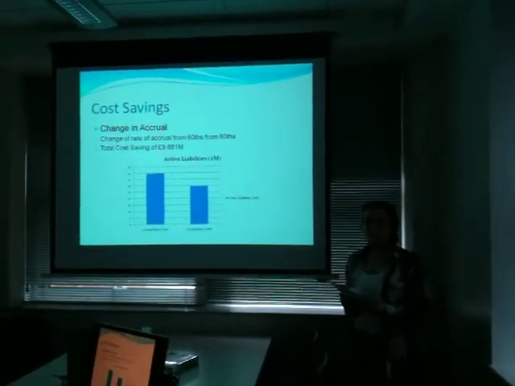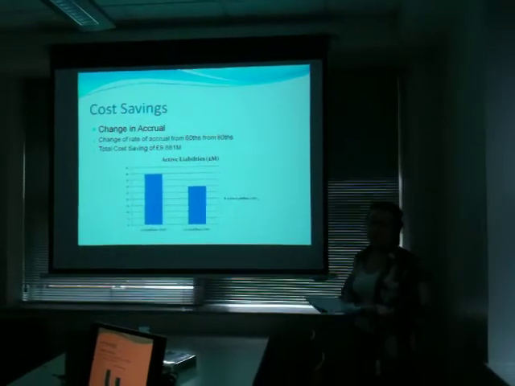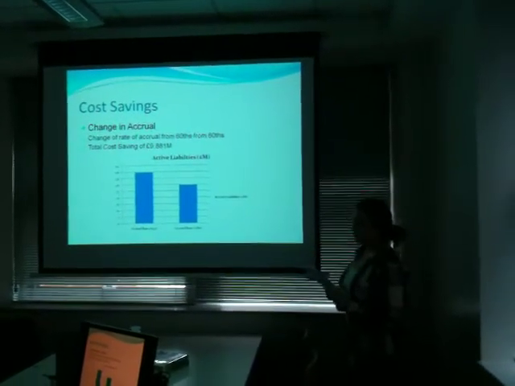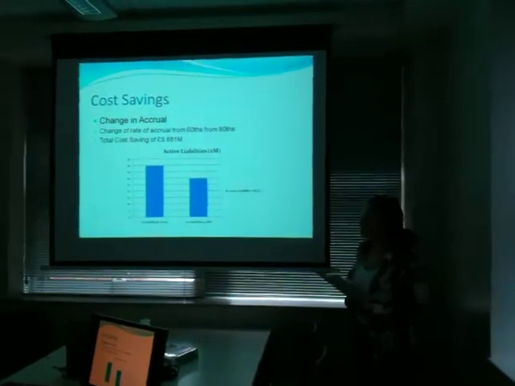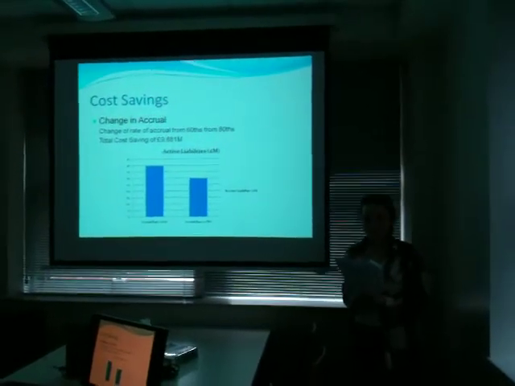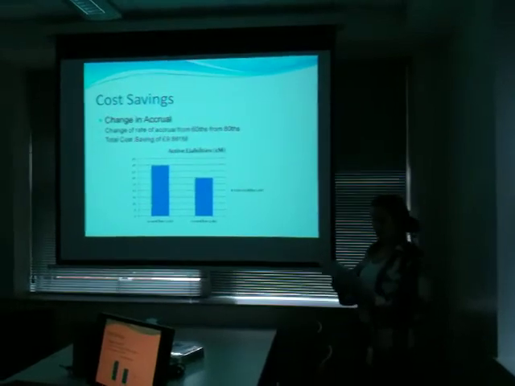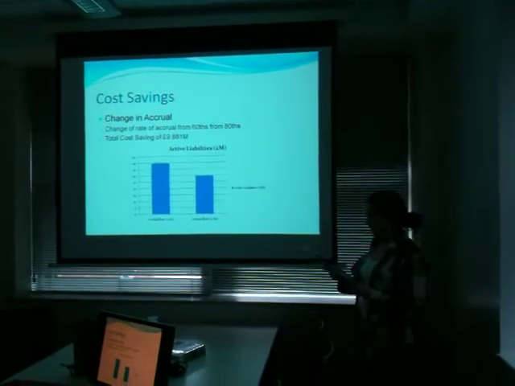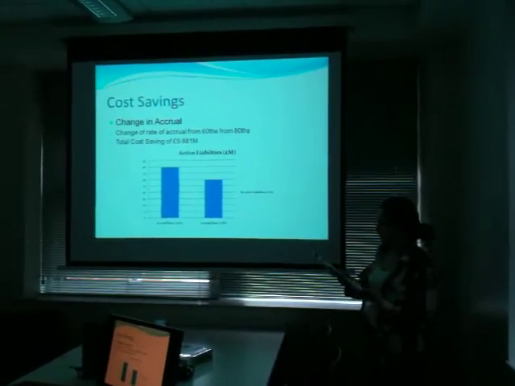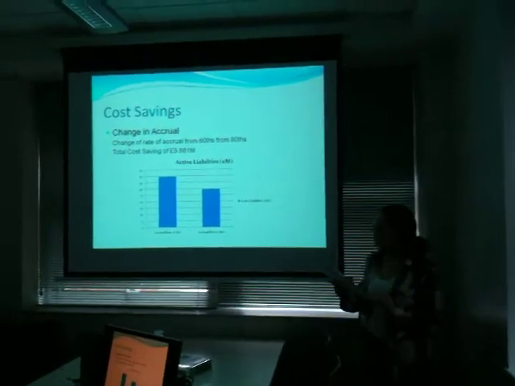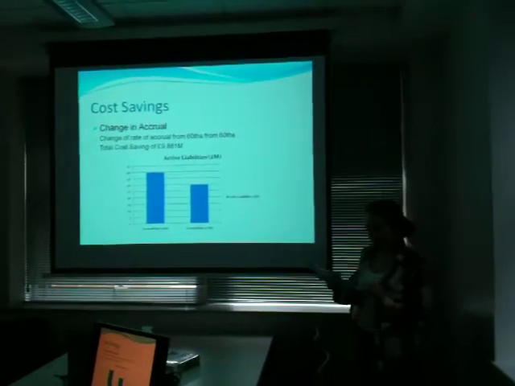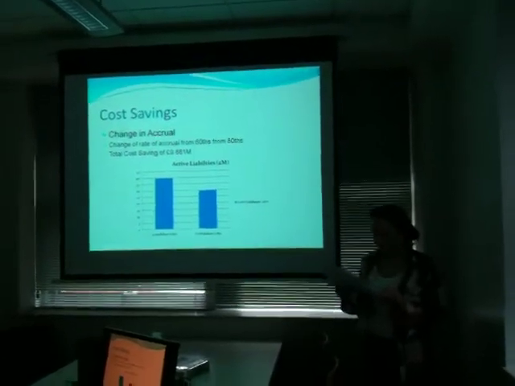At the 5th of April 2010, the scheme's accrual rate was 60ths for the defined benefit obligations. However, this could be reduced to a rate of 80ths, and we would see a significant decrease in the active liability. The graph below compares the two accrual rates and highlights a 25% reduction in the active liability and the total cost savings of £9.881 million.